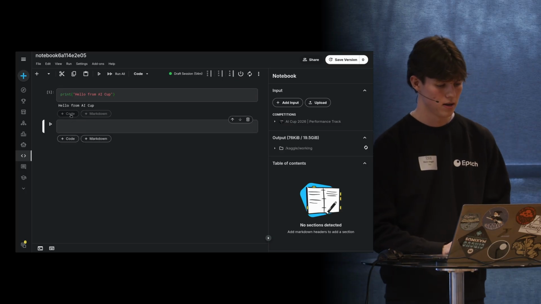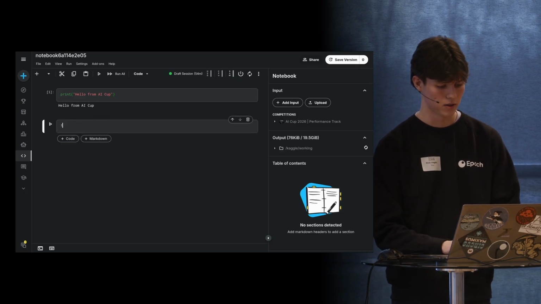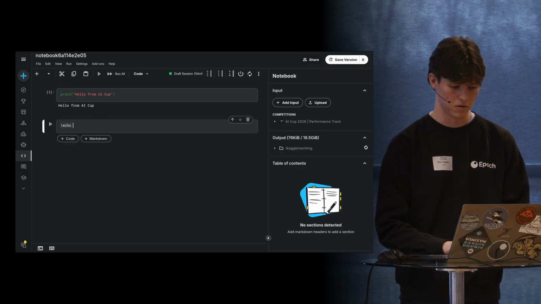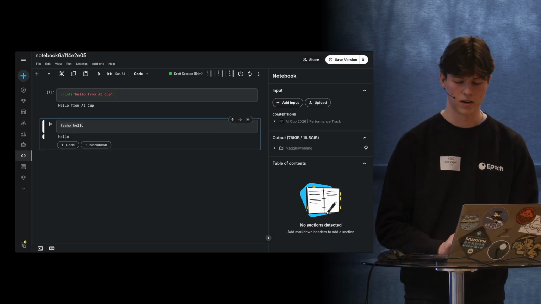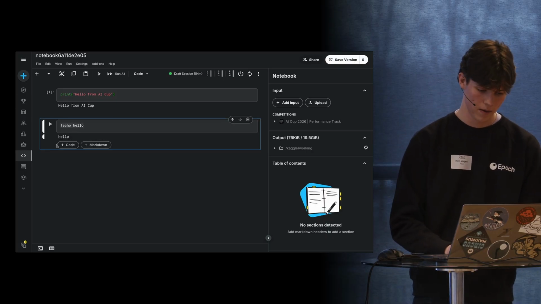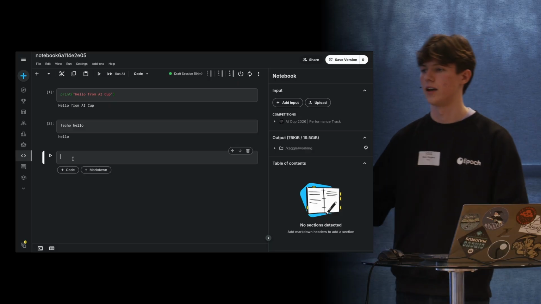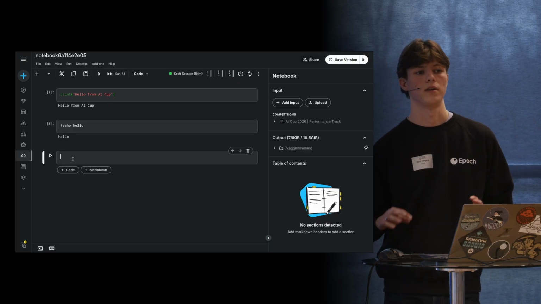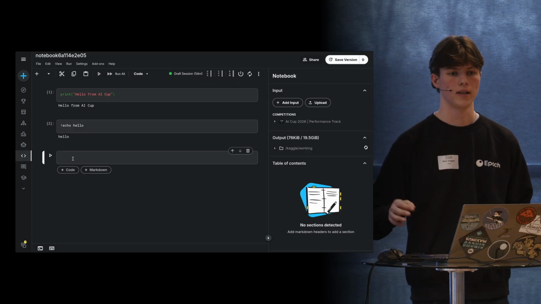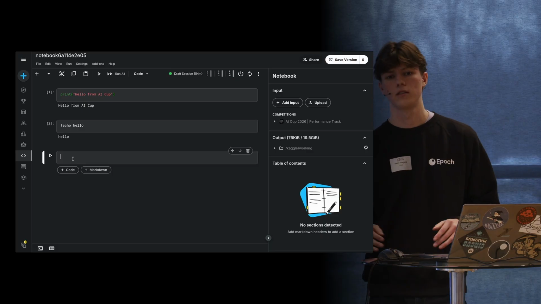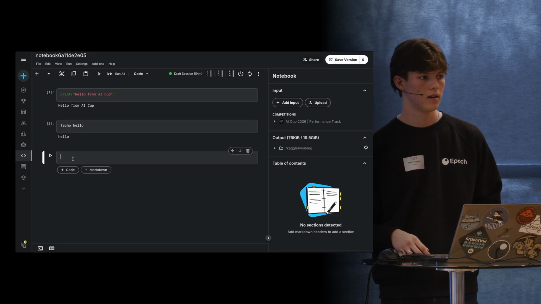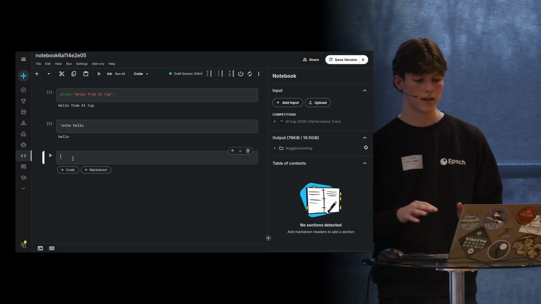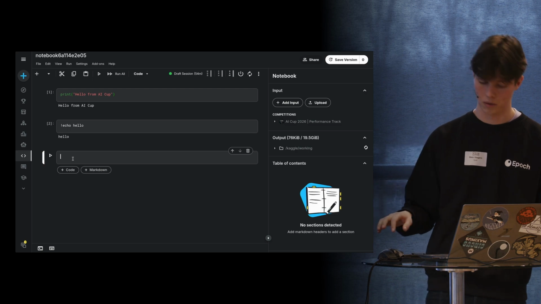Another thing you can do is type shell scripts, which sometimes is useful. So you can do echo hello, and that also works. Okay, we are working with a containerized, isolated environment, and there are a lot of packages already installed. If you're working locally, you might use pip, for instance, to install some packages like NumPy, like pip install NumPy. Here, a lot of packages are already installed.